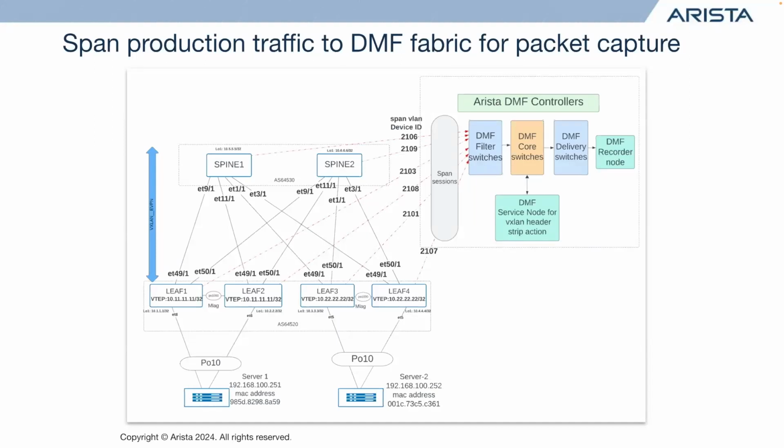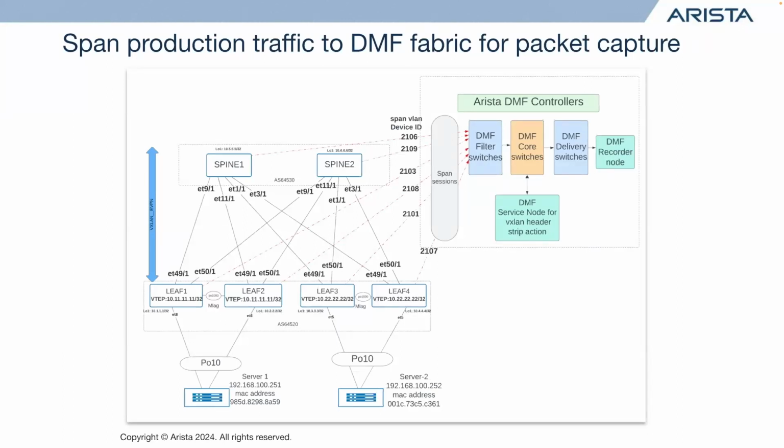In order to help us, we have this DMF packet broker fabric to provide those packet captures for us. All these devices are already mirroring or spanning those production flows and sending one copy of them to the DMF filter switches. The DMF filter switches were filtering those important flows, and those were recorded on the DMF packet recorder node. And this DMF packet recorder node will provide us those packet captures for us to go back and check what happened to those packets during the time of the issue.